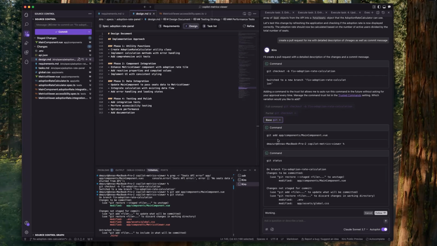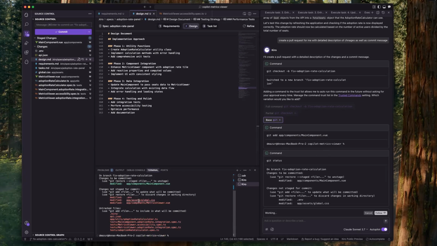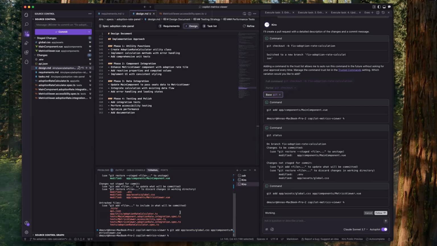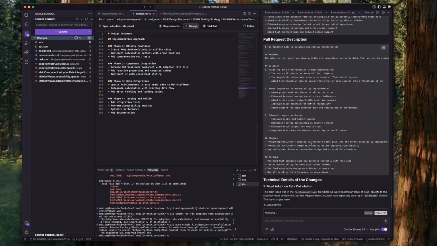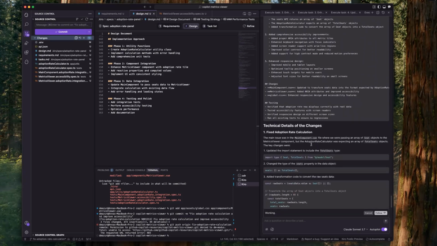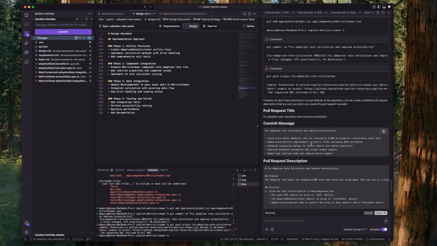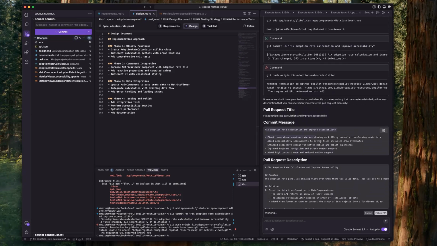Kiro is trying to add components one by one. Basically, it will add one component to the stage, then it runs git status, trying to figure out what was changed. Now it starts adding more components to the staged area. I don't see built-in functionality to create this. For sure it provides me with some advice on how to create a commit message. Now this is it.